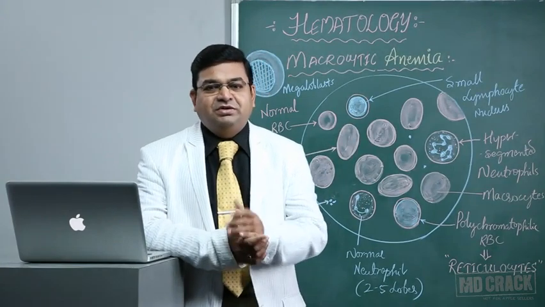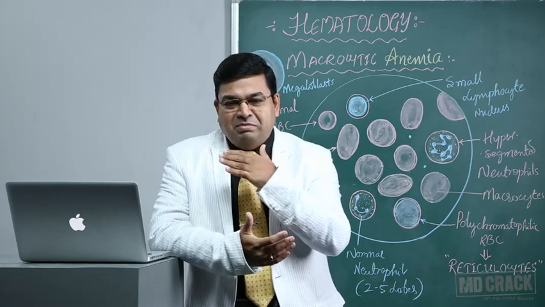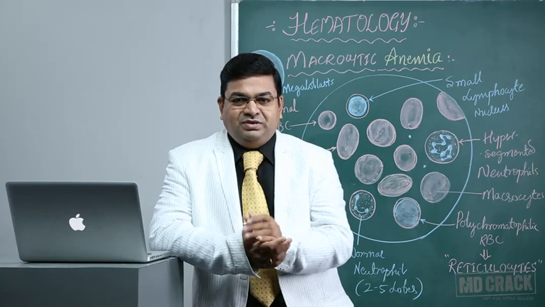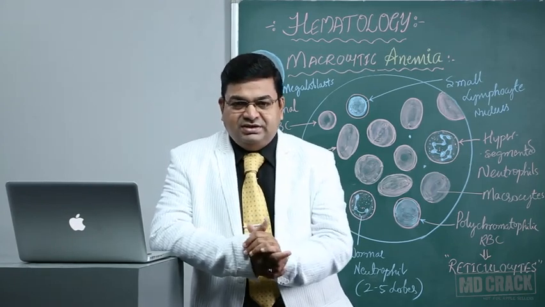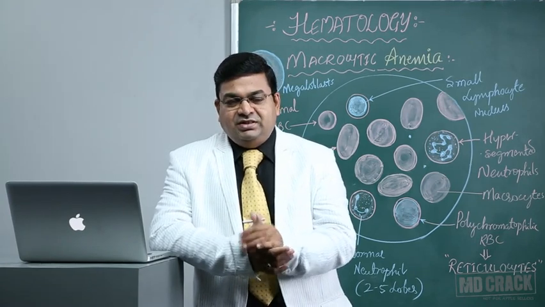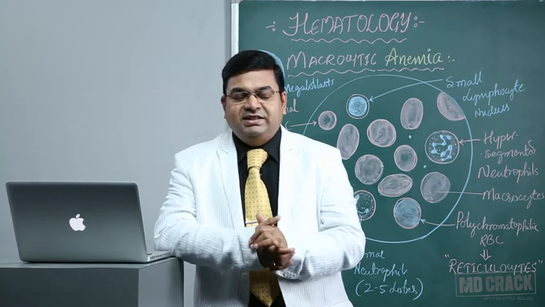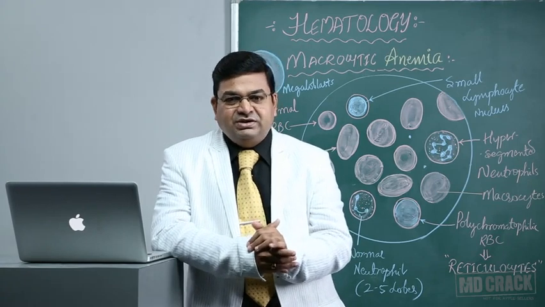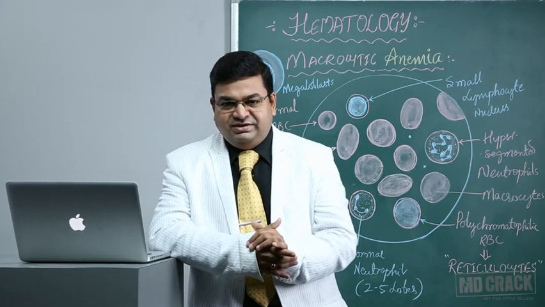Welcome to the topic Megaloblastic Anemia. Very interesting topic. Remember, my friends, the synthesis of the DNA in the nucleus requires raw materials, mainly vitamin B12 and folic acid. They act as raw materials for the synthesis of the DNA in the nucleus. So if you don't supply these raw materials, then a person can suffer from a variety of disorders.